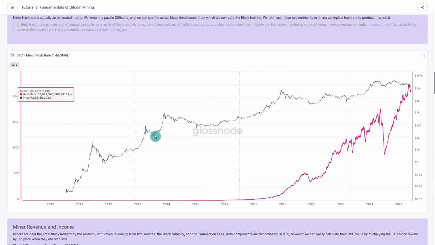So you can see here with a 14-day simple moving average, it's much, much smoother. And we can really see when miners are starting to switch off their rigs in bears. We can see the expansions during bull markets. We can see this particular band here in May 2021, which was quite significant. And you can also see the significant recovery.